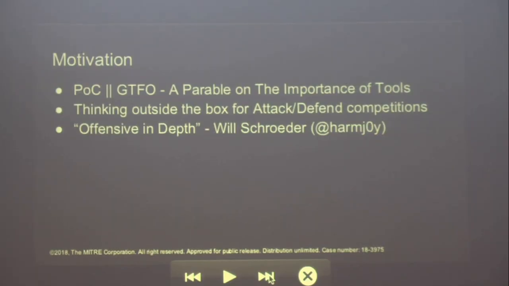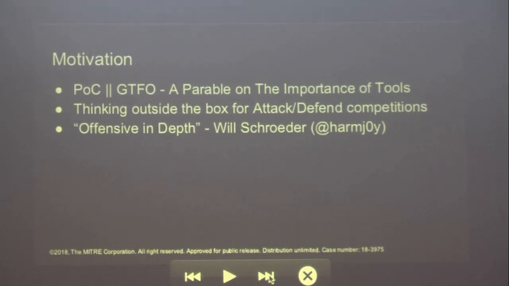The motivation for this talk really came out of some collegiate attack defend competitions. I'm fortunate enough to be on a couple of red team competitions where college students go into a network they've never seen before, and they have to defend these systems against industry professionals acting as a red team. As you might think, it's a back and forth: they find us, we get kicked out, we get back in, we have to find unique ways to stay.